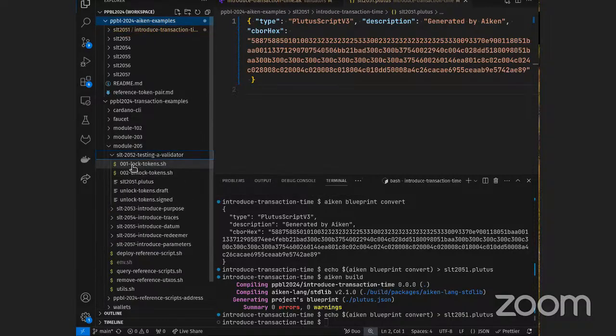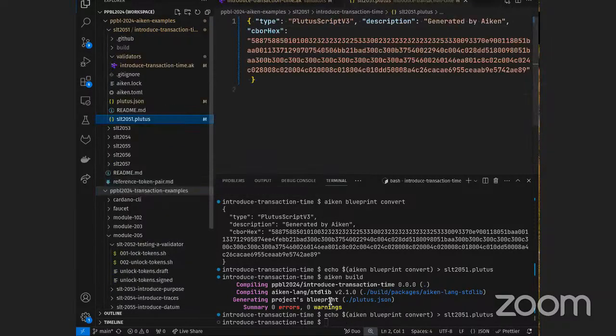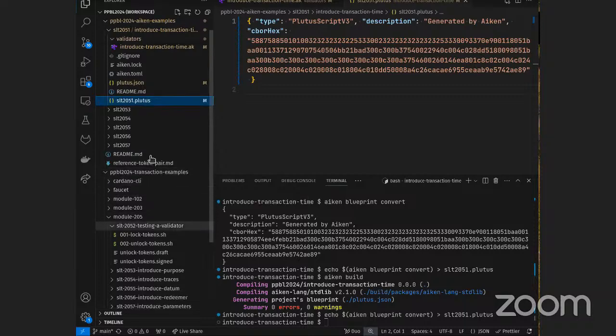And we've got our locking and unlocking scripts that we'll look at in just a moment. I'm going to delete this file because this is from a couple days ago when I was testing this lesson. Remove that. But now, whether you want to do it from the command line by using the cp command, or since I have a nice UI right in front of me, I can just copy this file and I'm going to paste it right here. Cool.